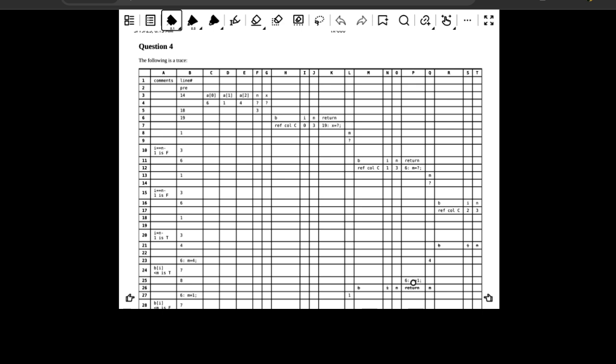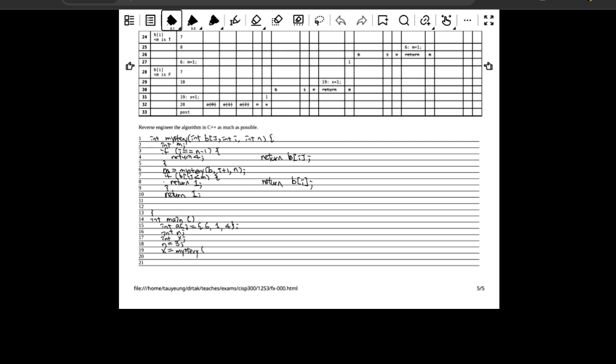The context of getting this 1, thinking that it is b bracket i, is based on this i and this B over here. If this is B, it is a reference to column C, which means column C is now seen as the beginning of an array, and i is the element of that array, which is actually a 1. So it is consistent with what I specify here.